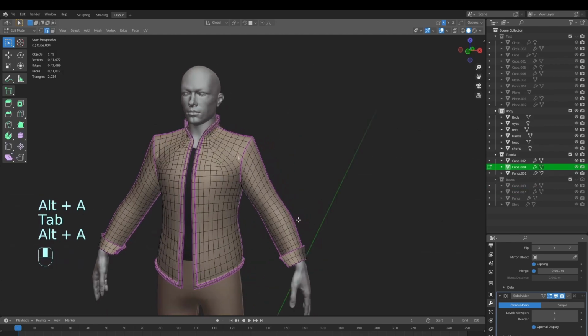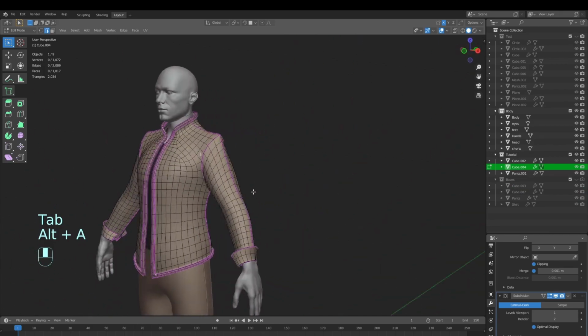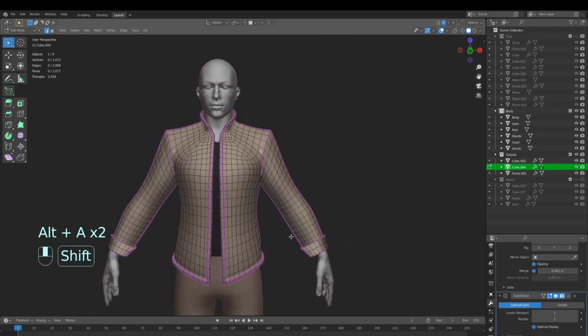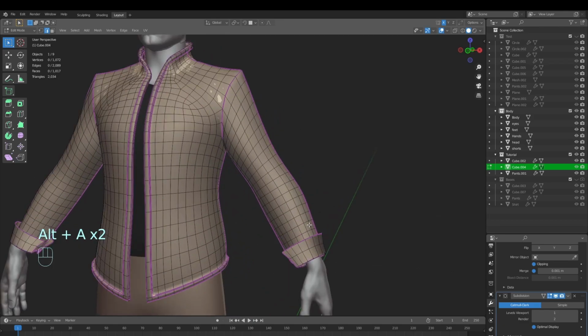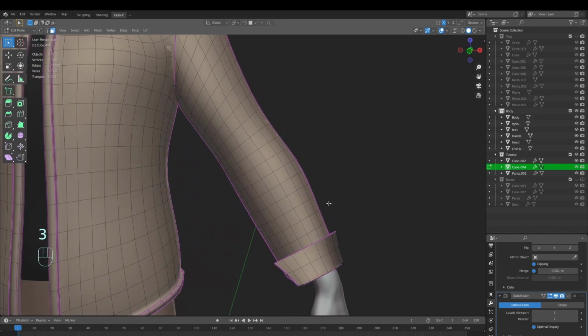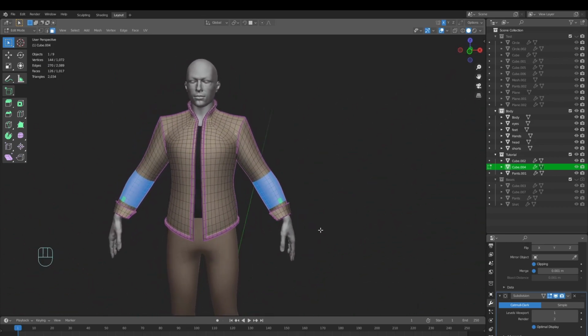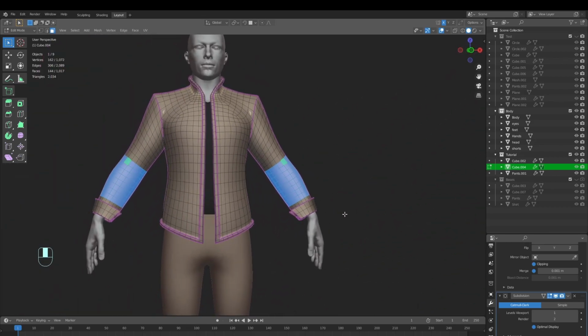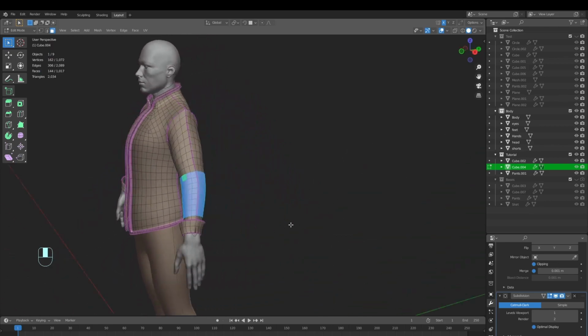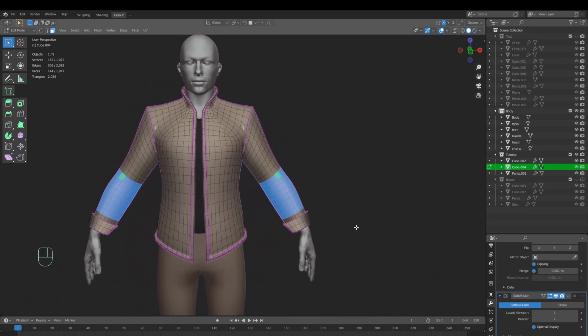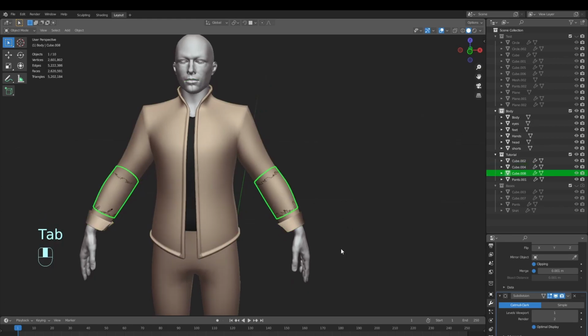Select the shirt, make sure nothing else is selected, so just Alt A. That helps you deselect everything. And with the face selection tool, I will just map out a part of the arm. Maybe one more or less, however you think will look the best. So Shift D, again, P for separation, and separate.